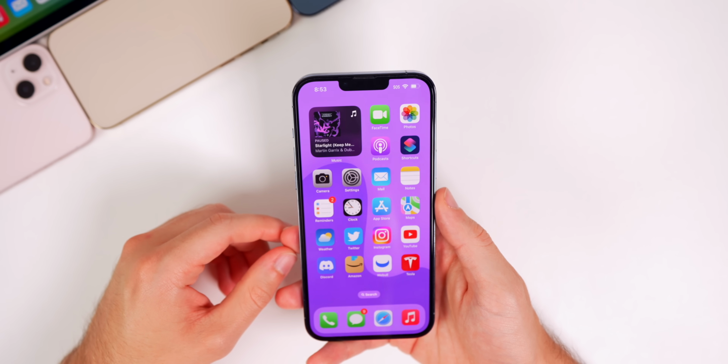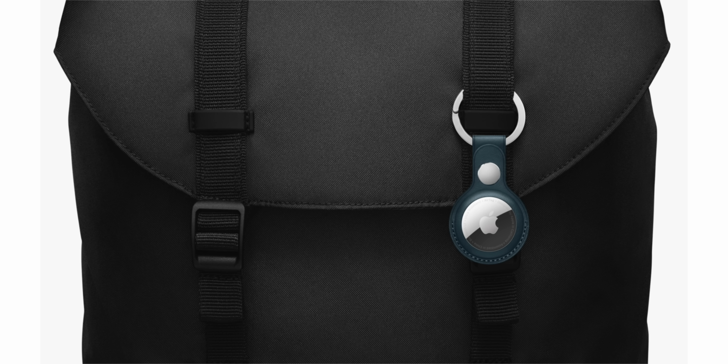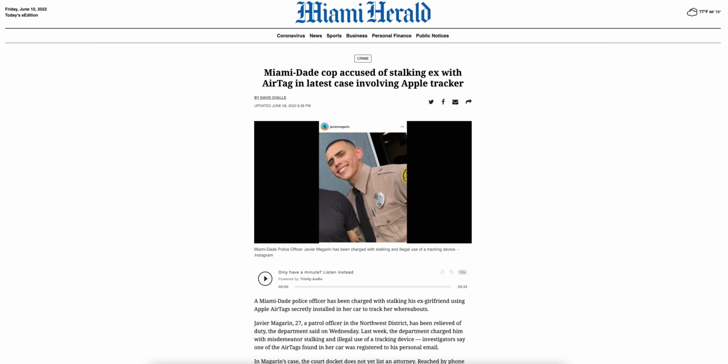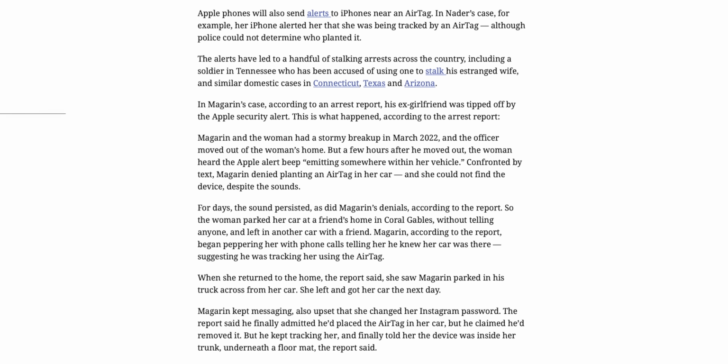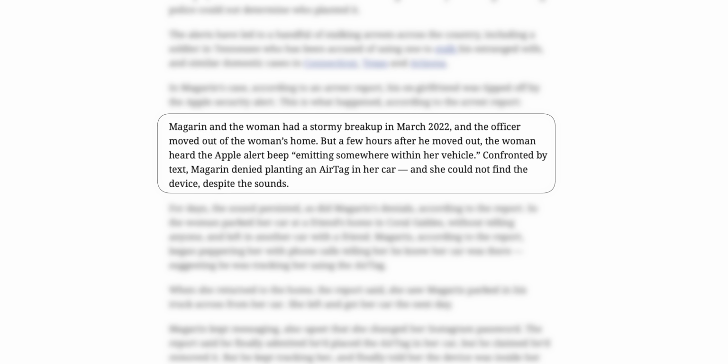And then finally, oh God, I hate how often I have to report on AirTags in these episodes these days, but a 27-year-old Miami police officer is accused of stalking his ex-girlfriend via AirTags. Yes, AirTags, plural, because he hid 2 of them in her car. And how did the ex-girlfriend find out they were in the car to begin with? Yes, you guessed it, the anti-stalking features that are built into the AirTags to prevent stalking. So she heard the sound that they make when they're moving, without the owner of the AirTag in the car, and that's when she took it to the police.